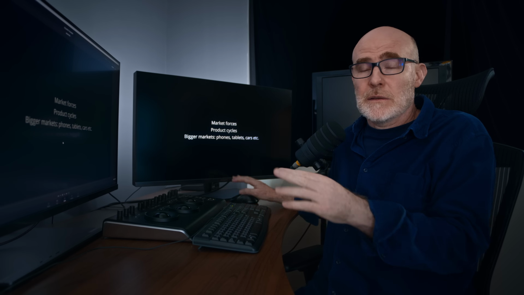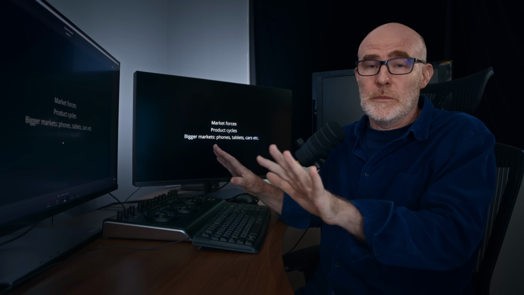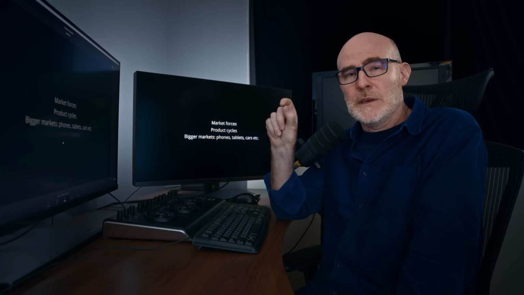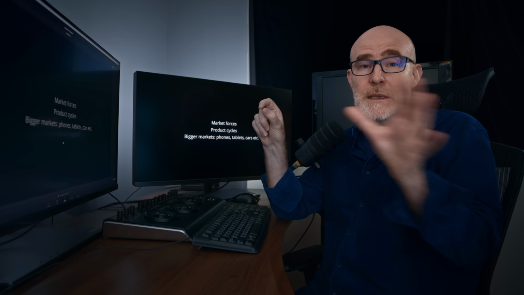So you've got to look at where the broader trends in the industry are. Like what is happening on phones and tablets? Car dashboards are soon going to all be screens. These are obviously much bigger, much more stable markets. So in terms of whether it's going to be QD-OLED or OLED or mini LED, micro LED, which is the technology that's actually going to rise to the top and stay for a longer time? That depends on these bigger markets rather than us at the pro image making end of things. The domestic market is way bigger in terms of quantities and in terms of actual revenue and turnover.